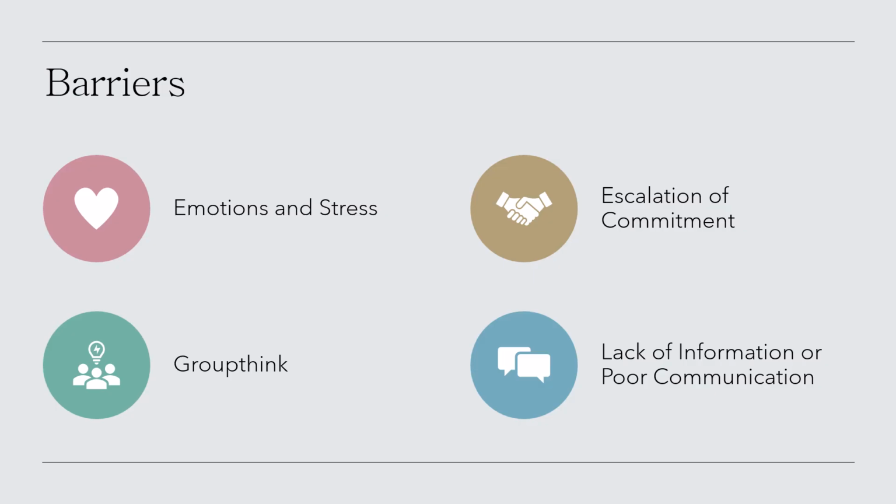Then I also learned about escalation of commitment. This is when somebody just keeps going down the same road, even though it's not working. They usually do this because they've invested so much time into this one thing, and they're like, you know what, I'm just going to keep going, and they just don't want to admit that they're wrong.